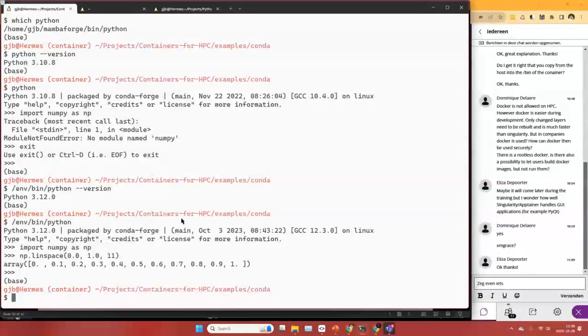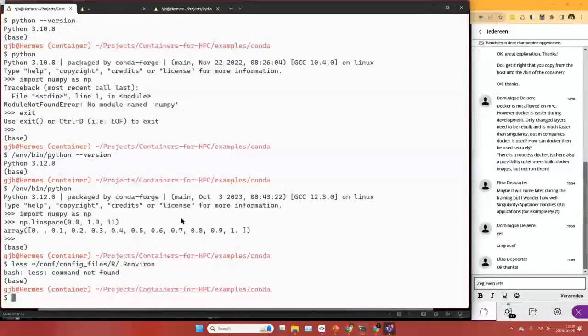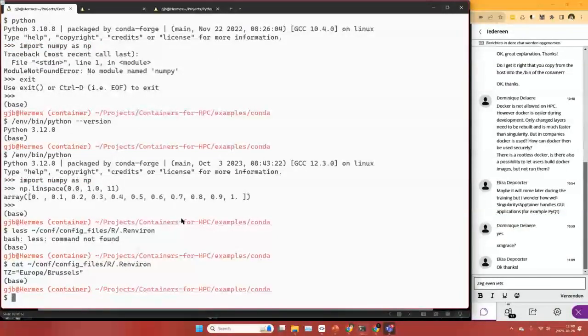But for instance, as you can see, R environment, and okay, I'm in my container, I don't have less here. So let me just cut. I'll go out of my container in a minute. So basically that sets the time zone and so on.